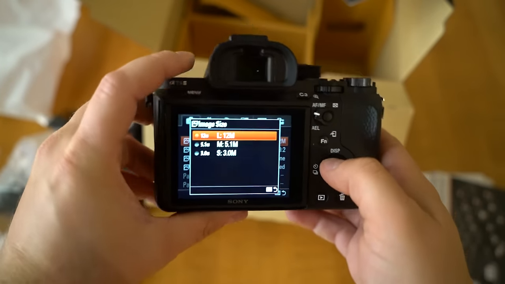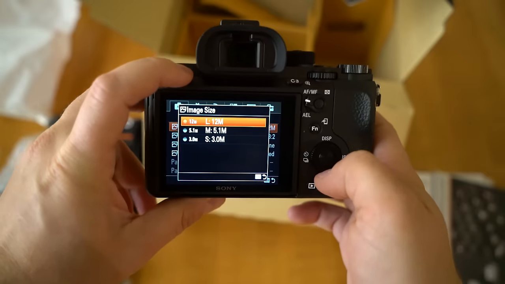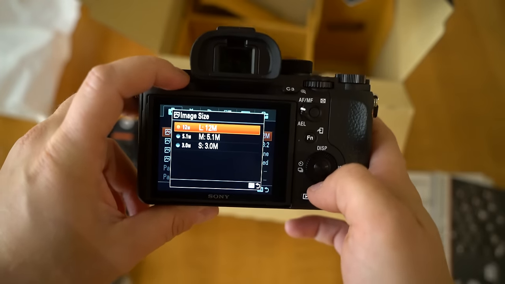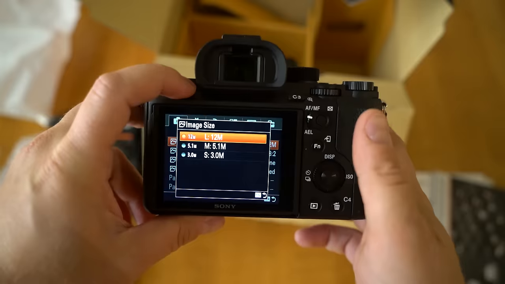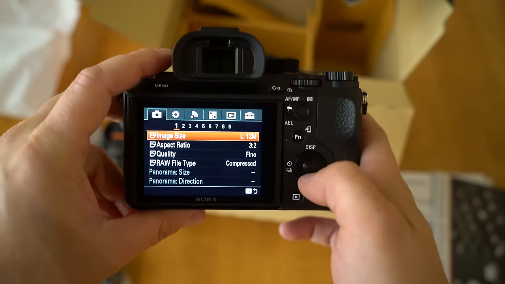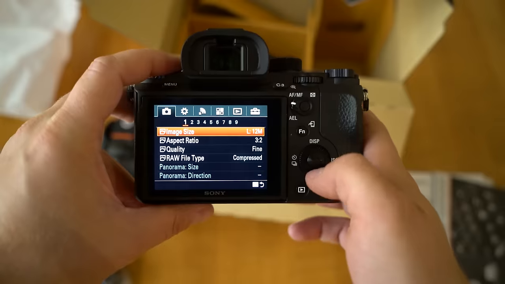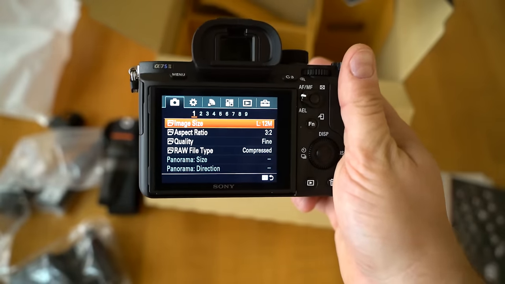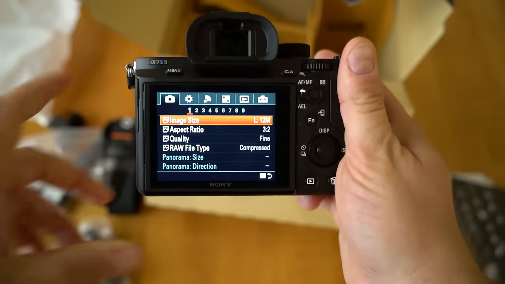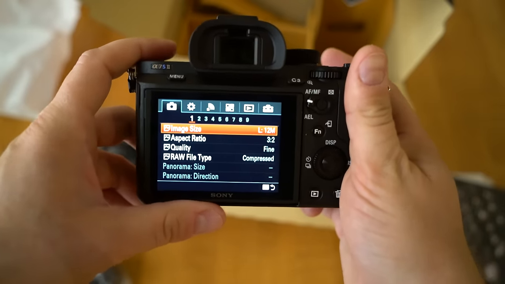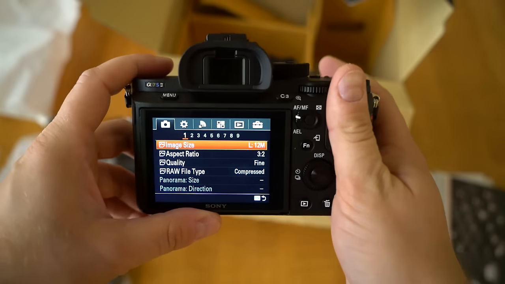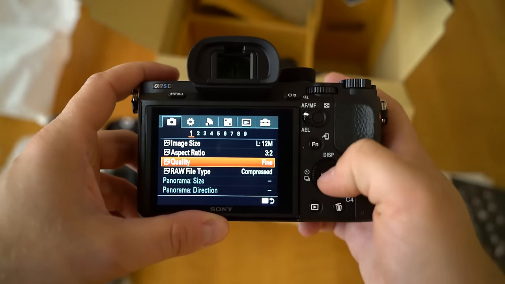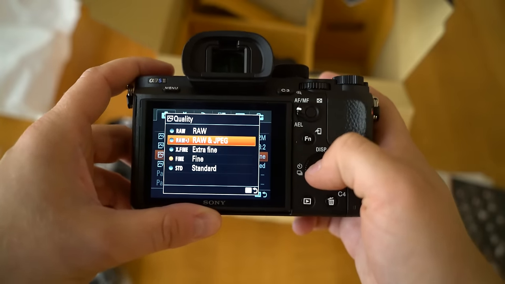Image size, 12 megapixels. You know, there's a big talk about big megapixel counts and how important that is. I do love the 42 megapixels on the A7R Mark II, but the 12 is just great. If you're not blowing up these photos crazy large, and honestly, I recently did some 11x14s with the original A7S and was quite happy with that. So, you know, don't be scared by the lower megapixel count. You can get a lot of great images out of it, and that is a big part of what makes this a low-light king.